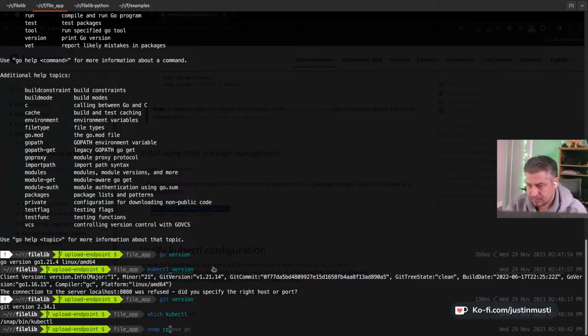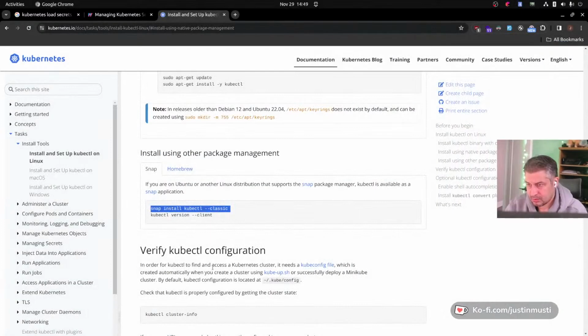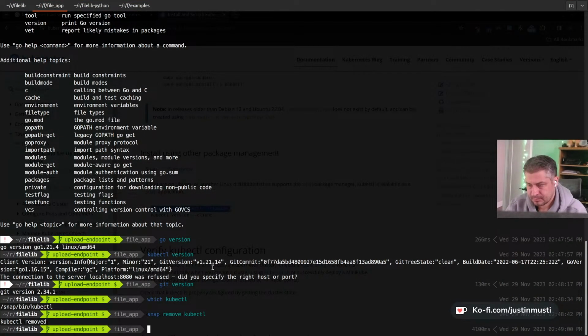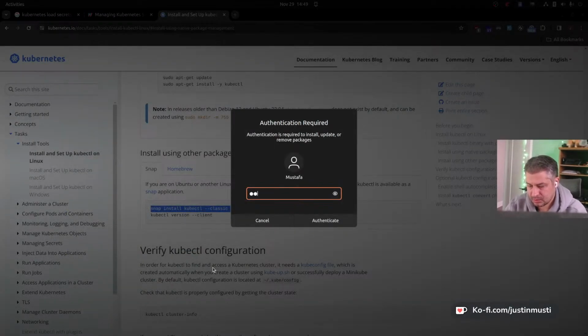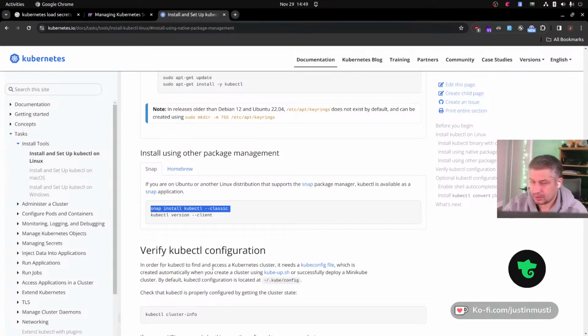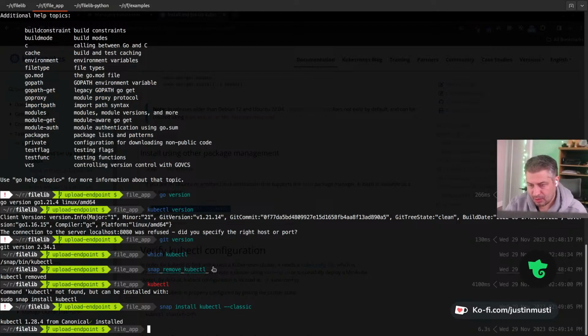Okay, snap remove kubectl. Okay, we don't have it anymore, so let's do this. Okay, 1.28 from Canonical is installed. The previous one was 1.21, so I think we are good.